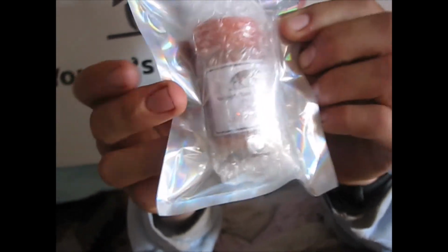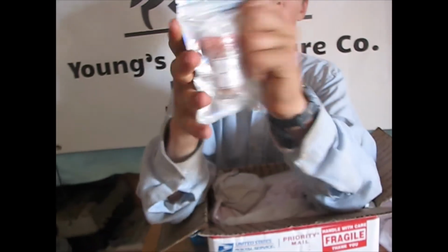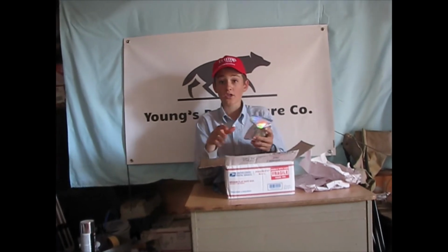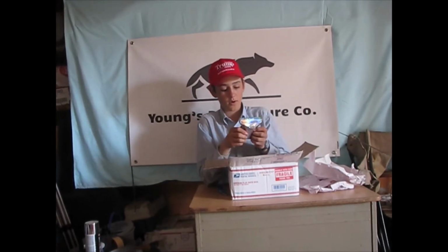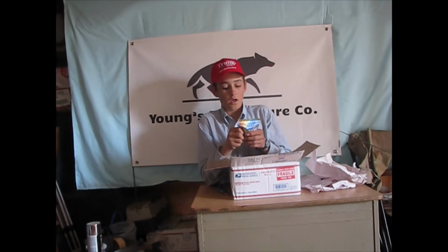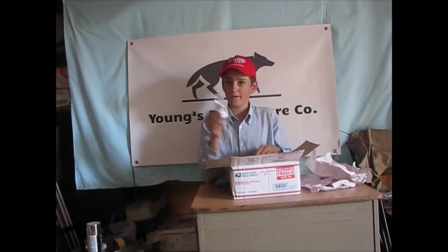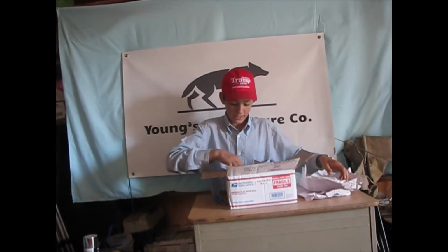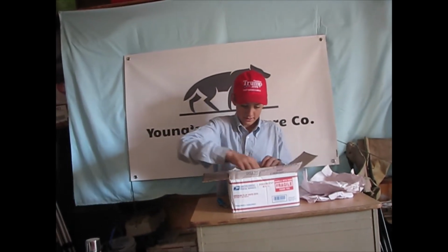They take some care to seal off their good lures, so you don't have to worry if you buy it. We have mailed some bait and lure one time, and I guess they didn't package it very good, and the postal employee threw it out. You don't have to worry about that with Young's Bait and Lure. You're gonna get what you buy, no delays.